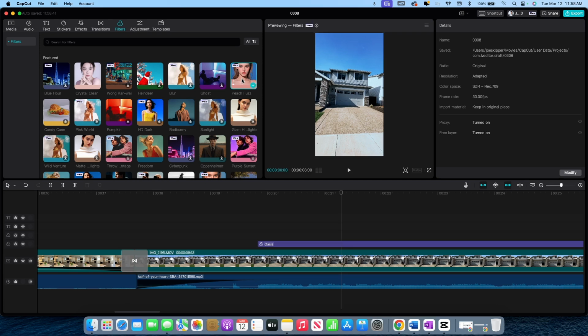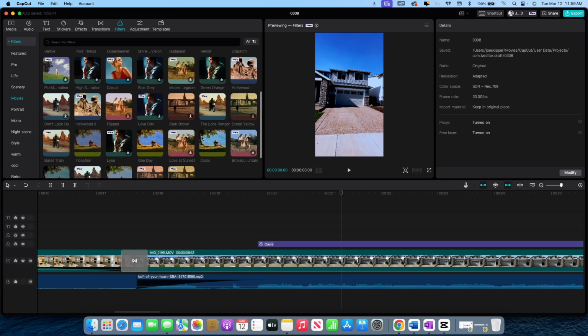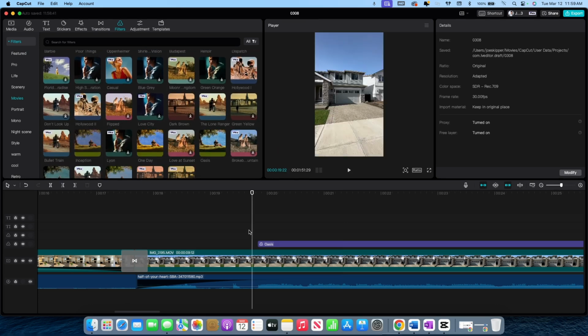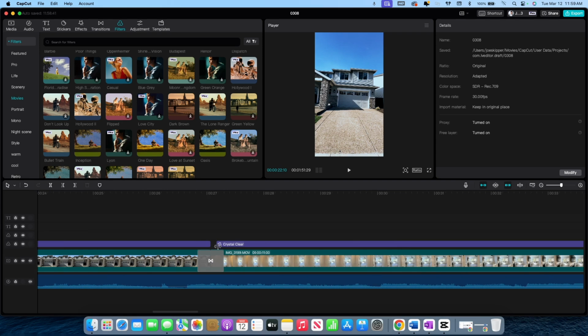So I can go, let's just do peach fuzz. It'll show you a quick clip of what that will look like if you chose peach fuzz. There's all sorts of things. Some people like these movies, cinematic. It looks so cool when you do this. Let's look at, I think I did Oasis, which is one of the ones. So you can see what Oasis does to it. Makes that look nice. And then let me just move this around to the house as well.